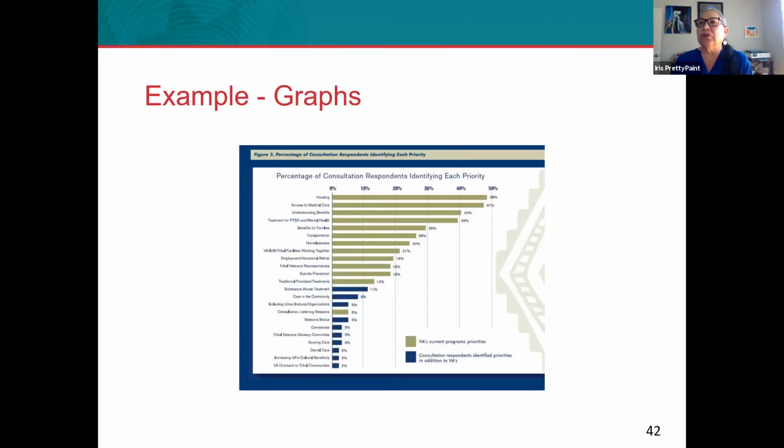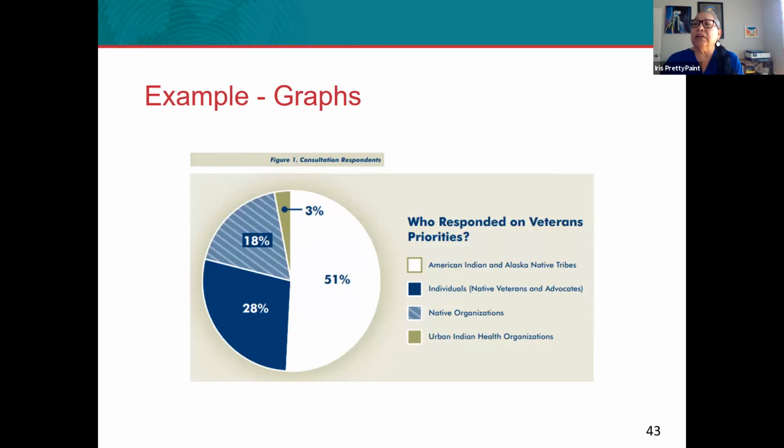This is an example of a graph. Again, you can see the complexity of it. You can see down the left-hand side are the names of everyone that you're reporting data on, and across the top are the percentages that the data is being recorded in. It's color-coded, and I think that if people really want to understand, they can see the trends, they can see a pattern here, and they can see the relationship that your project is having with each one of the entities.